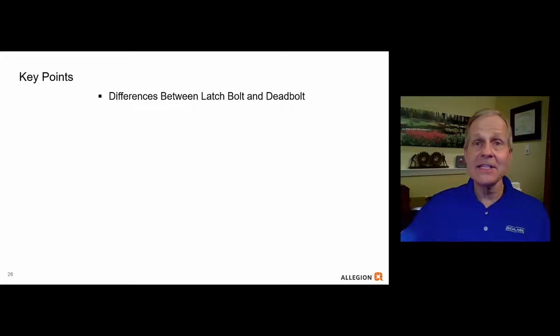All right, so let's summarize some of the key points we covered in this presentation. We talked about the differences between a latch bolt and a deadbolt. A latch bolt is spring-loaded and beveled. The latch bolt is designed so that you can slam the door and have it latch, and possibly lock, behind you. A deadbolt locks dead in place when it is thrown. It has additional length to it, so it is designed to protect the door against forced openings. Deadbolts are found in mortise lock sets, not in cylindrical lock sets.